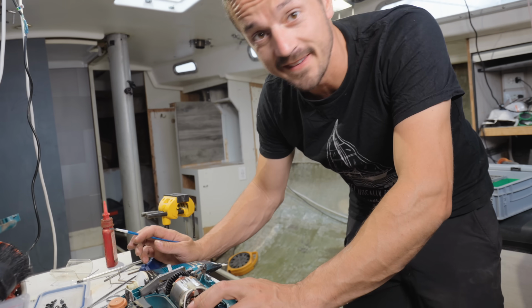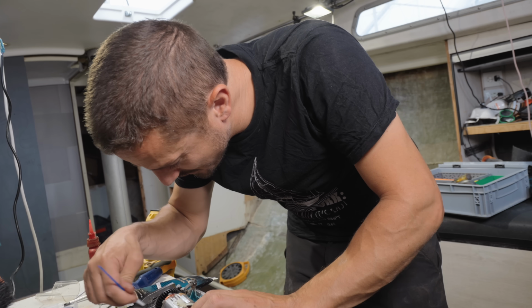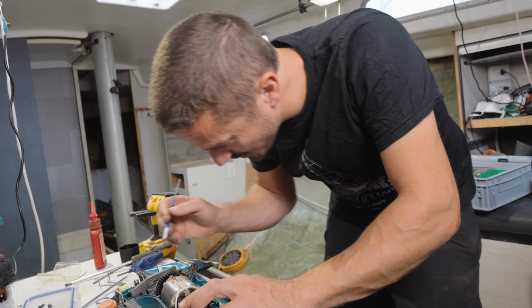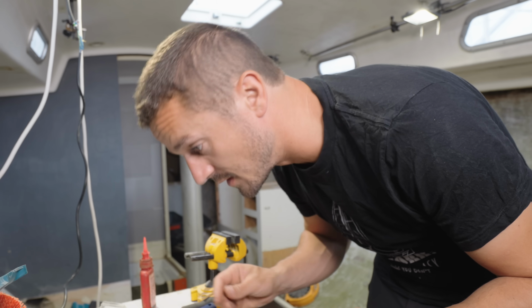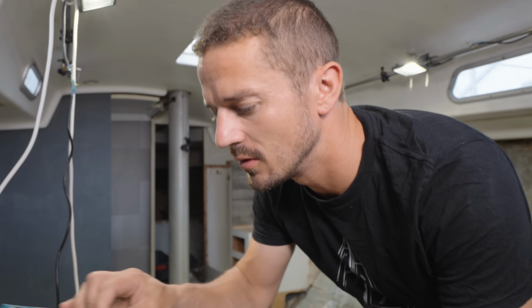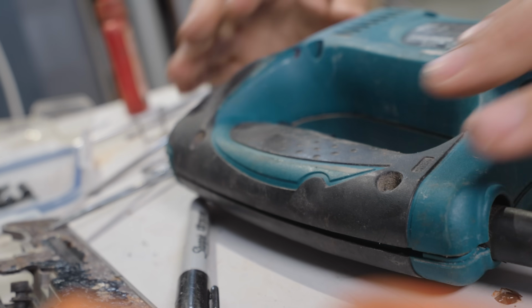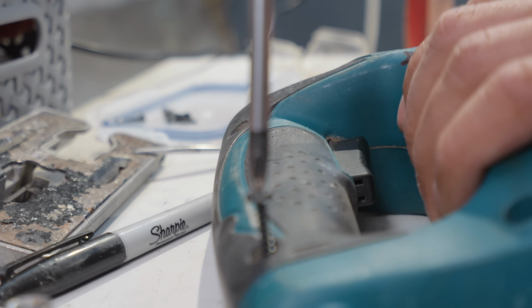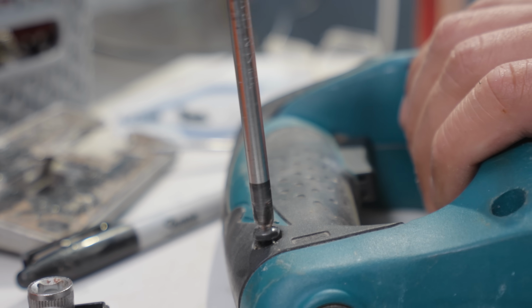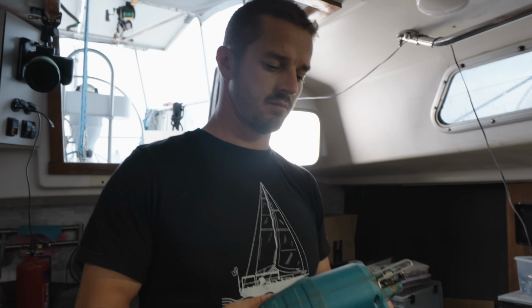It looks a lot cleaner than the grinder. That's for sure. Just add a little bit of grease to some parts before I put it all back together, but it looks pretty good, honestly. It's actually a bit easier than I was expecting. So hopefully, when I close it back up, it works. Nice. Moment of truth.